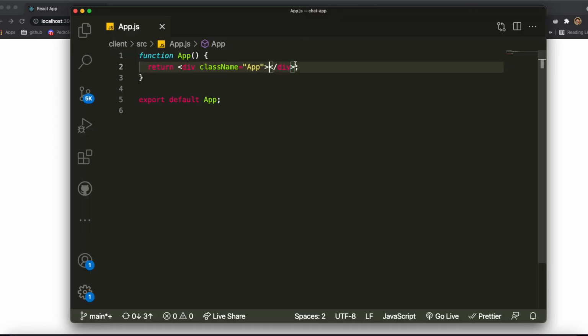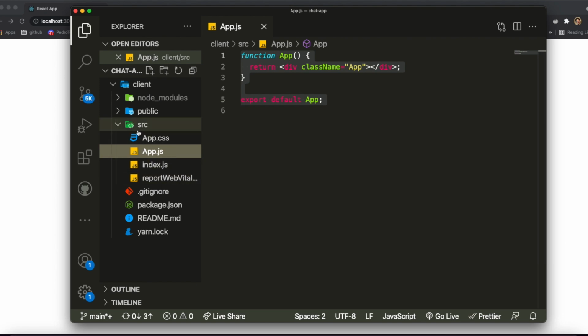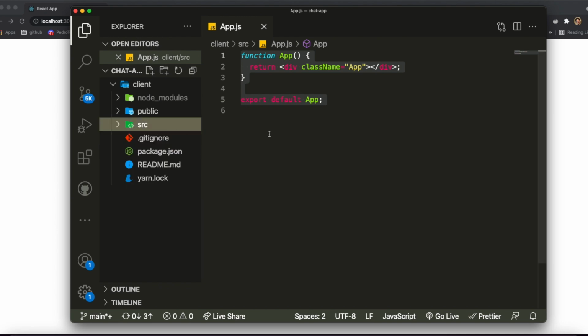Okay everyone, so as you can see right here, we have a brand new project. There's nothing in it. I just deleted some of the files that already come with the create React app command, but basically we have nothing inside of our project, and we're going to build this from scratch. So in order to make this work, we're going to be using a library called React Drag and Drop. That's literally the name of the library.